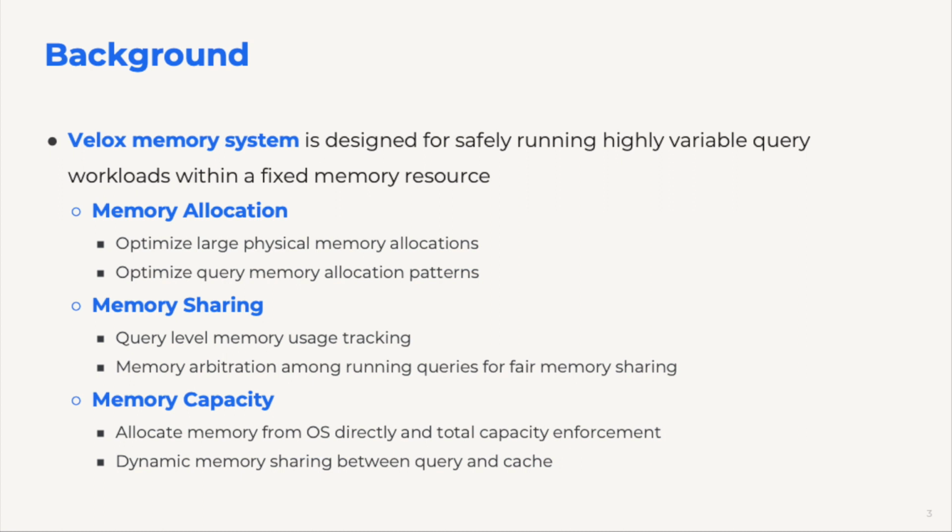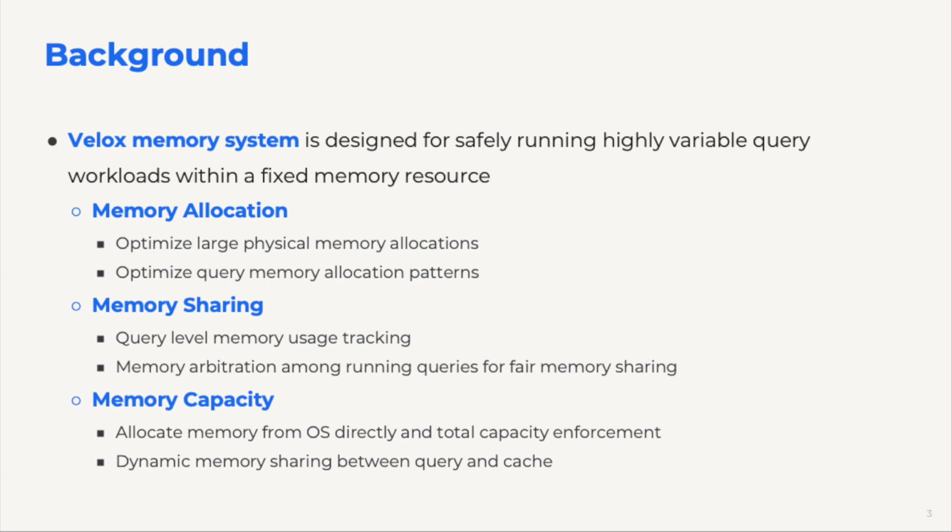which we have built into Velox. The Velox memory system also ensures the physical memory usage is within the total memory capacity limit, and that capacity limit is what the query system allows the Velox runtime to use. In Velox, the memory system provides memory allocations for query memory and also the file cache. The file cache contains the buffer for hot data for table scan to reuse, and also provides the buffer for the table scan to prefetch data.